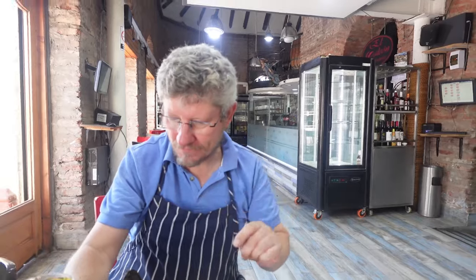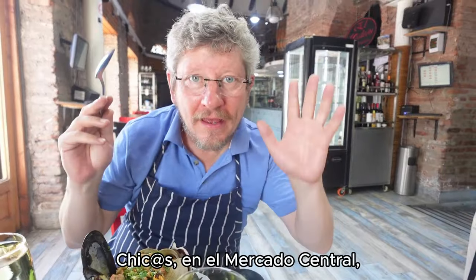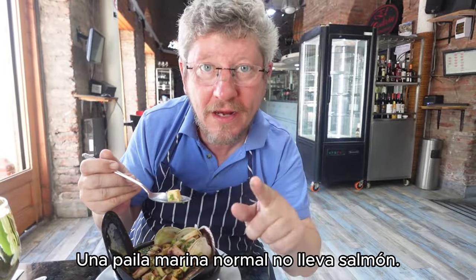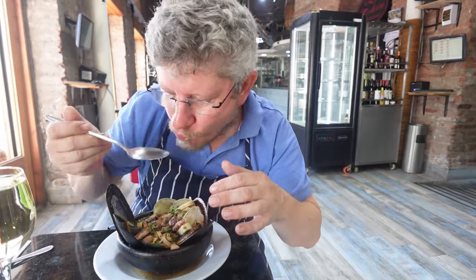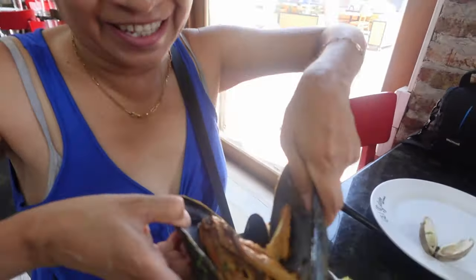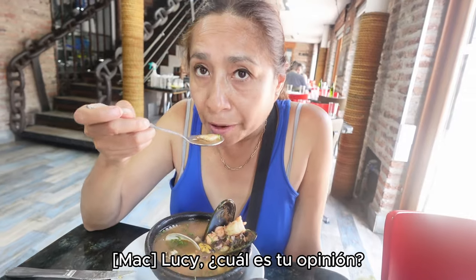Amazing! Let's taste it. In the Mercado Central there are many restaurants that do good Paila Marinas, but this is my personal favorite. A normal Paila Marina doesn't have salmon — always go for the special. Oh! It's not good, it's excellent. Not joking about the size of the mussels!